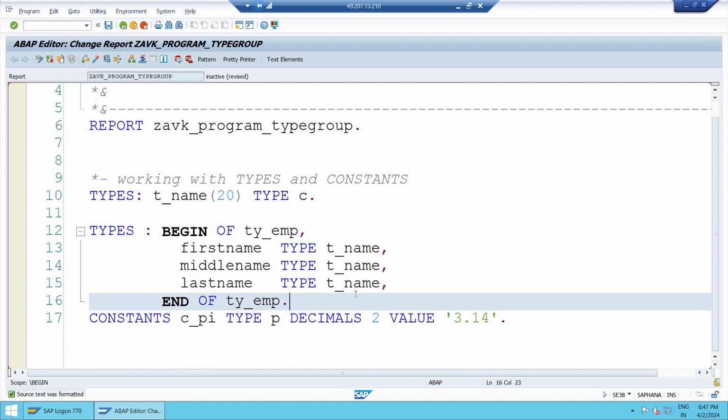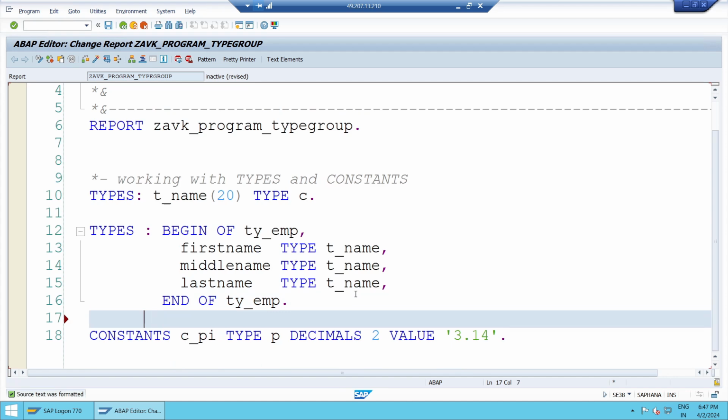Then we move on to types again. Types colon T_ITAB type table of TY_EMP, or simply T_EMP.